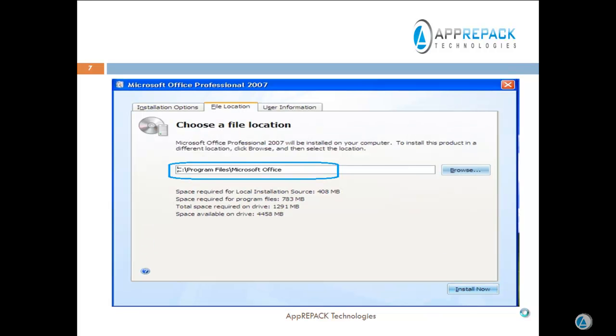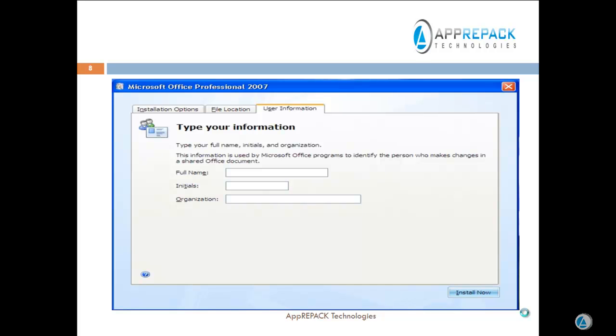And here the path of the installation. See, program files, Microsoft Office is the default location where Office application is installed, and it can be changed by using the browse button. So user can change the path of the installation. Even here user input might be required, and on the screen the user has to provide the information, name and organization.